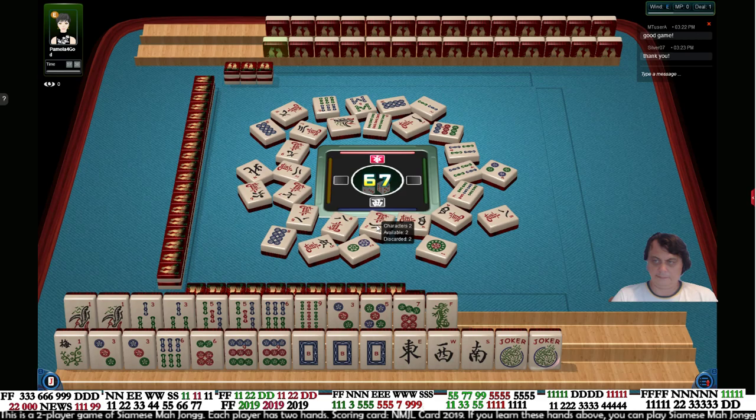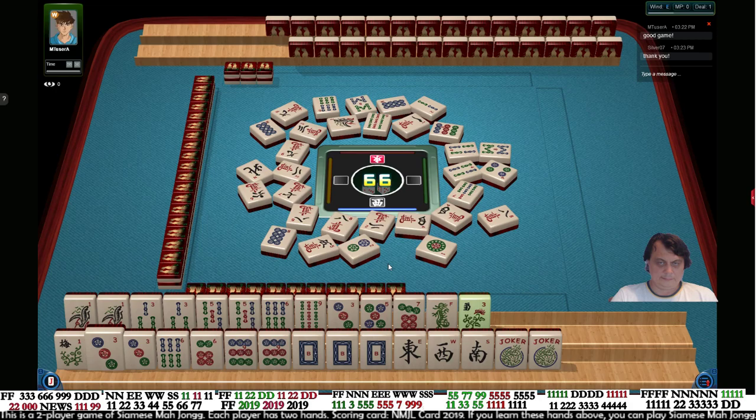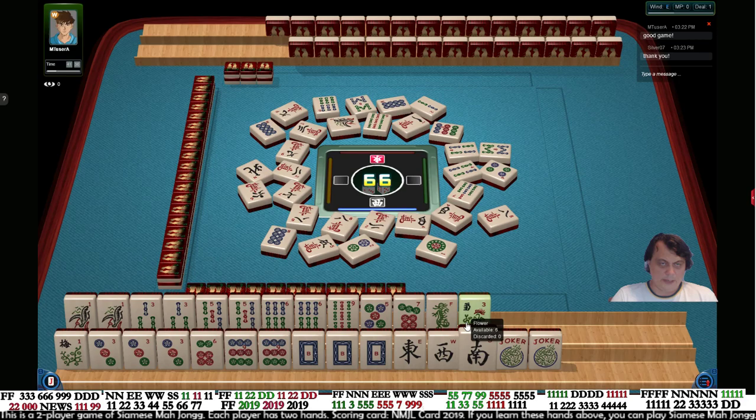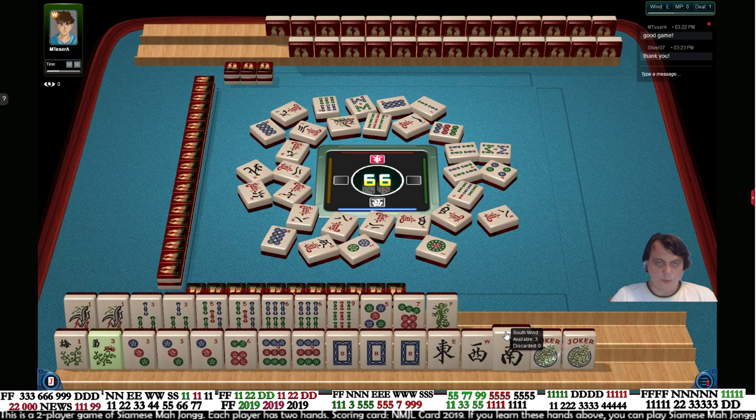Eight bamboos. Okay, I need to discard something. Okay, I need to move this guy over here, down there, because that's my 369. I have another flower, so I think I have one hand, at least somewhere there. And I'll keep discarding my winds. I discarded north wind, now I'll discard south wind.